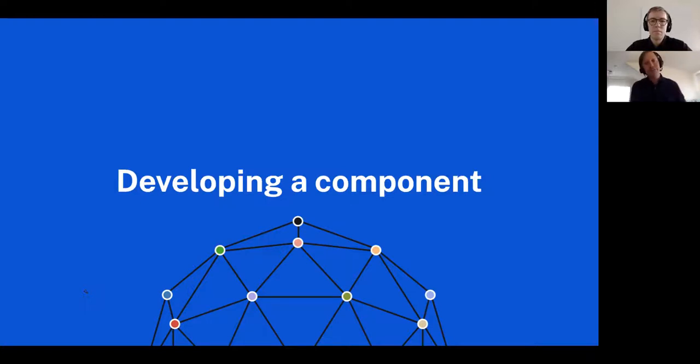So today we're going to take a little look at a component that's at an early stage that we're looking at beginning to try to incorporate, and the experience of starting on what it means to develop a component, and then maybe transitioning into what it means to take something that you have developed on your own and begin to submit it to the web design system, what that process is all about.